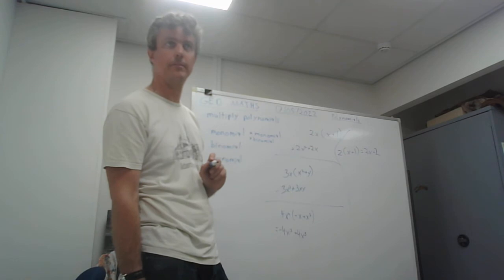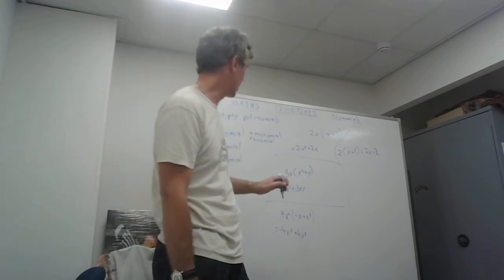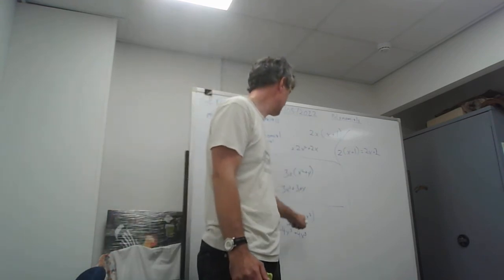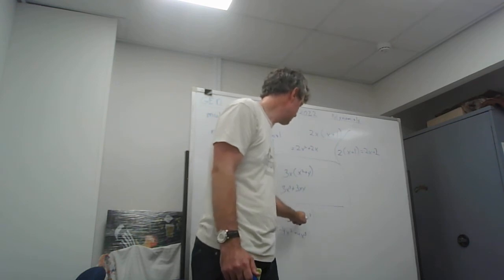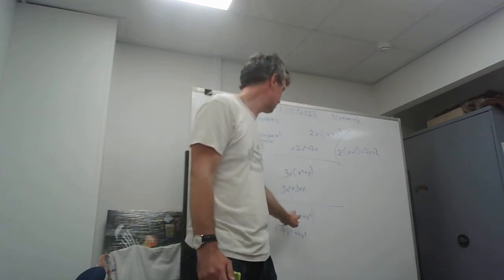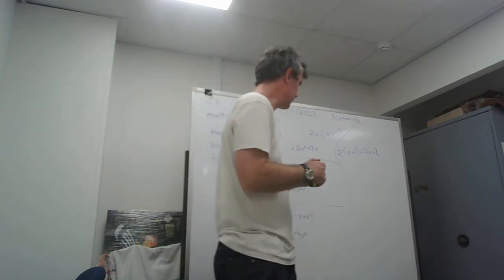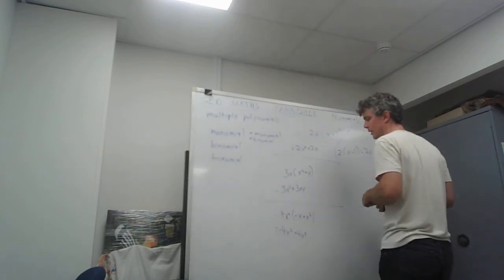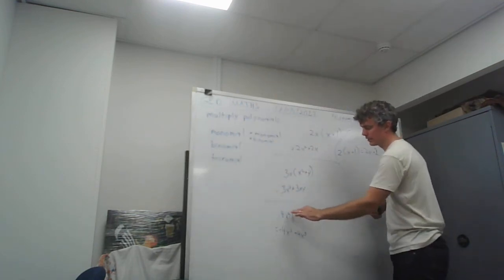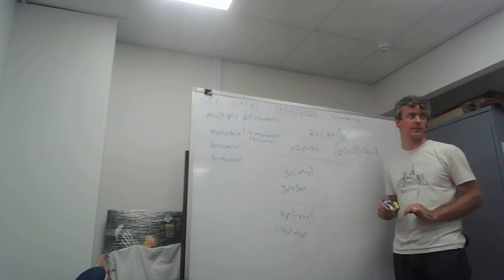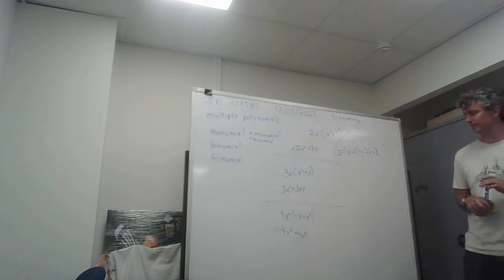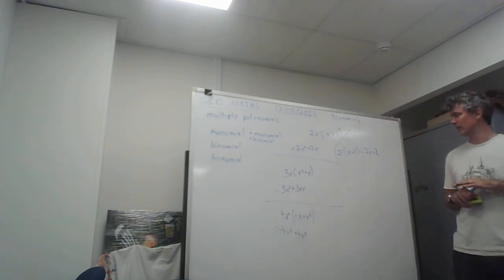You see that? So we started here, this one is 2 terms. We end up with 2 terms. Alright? This is multiplying through. So basically, the whole point of multiplication of polynomials is that every piece has to multiply through with every other piece. Okay? Let me do another one.